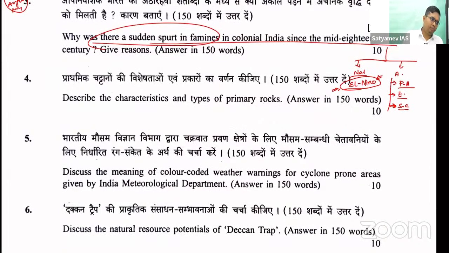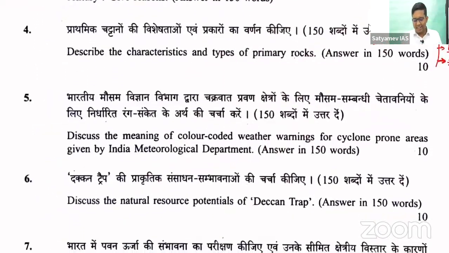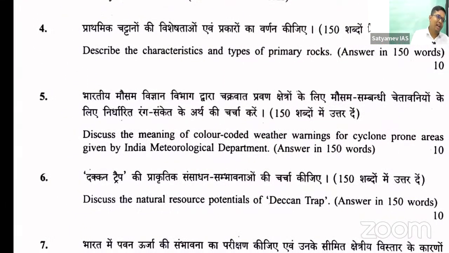Next question. Look, geography. Describe the characteristics and types of primary rocks. So what do you mean by primary, where the word primary is there? What do you mean by that? Or secondary and tertiary? Yes, very good, very important. Primary is very fundamental, fundamental in creation. So primary circulations will be the Hadley, Ferrel and polar cells. But secondary will come after mixing these primary things, and tertiary will be mostly local in nature.